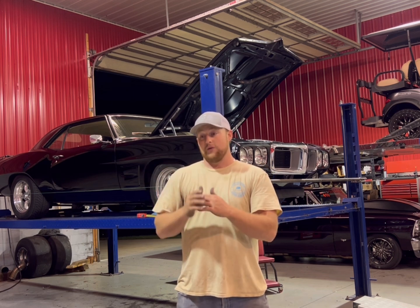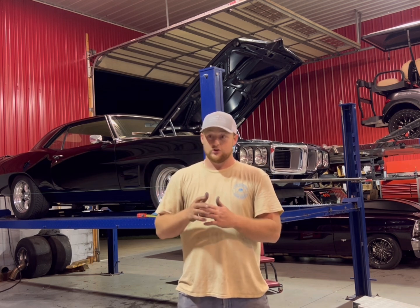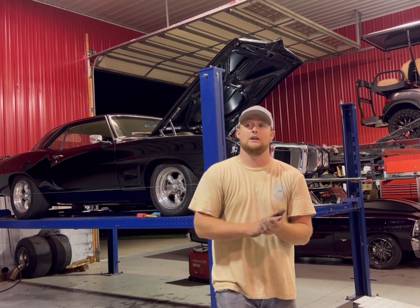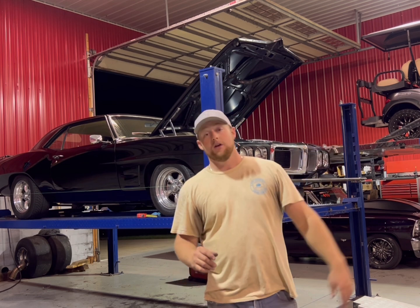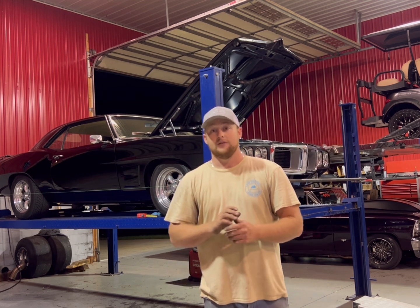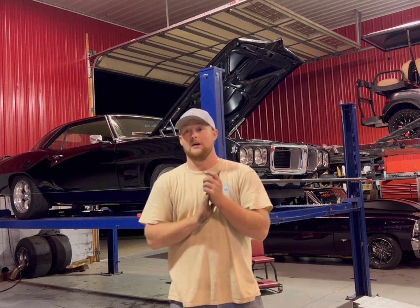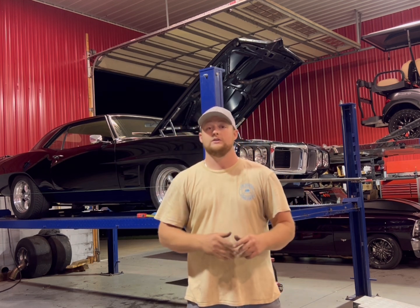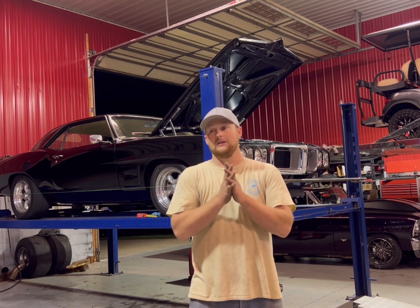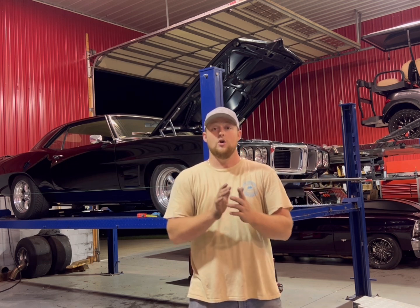But more times than not, a regular shop is going to set this thing neutral at ride height for a 100,000 mile straight line journey down the interstate and to make your Michelins last forever. We do not want that. This is drag racing. These cars go through back tires all the time. Going through a set of front runners every year, even with a couple drag and drives on them, is no big deal.